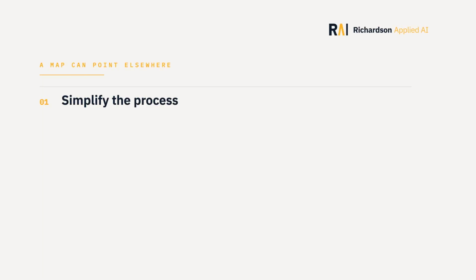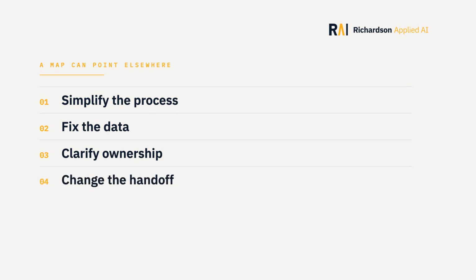A completed map does not obligate you to automate. You may discover that the best next move is removing a duplicate approval, fixing a system field, standardizing an input, clarifying ownership, or changing a handoff. If the workflow has no reliable inputs, no accountable owner, and no checkable output, an agent will inherit that uncertainty. If an agent does belong, implement one loop at a time. Test normal cases and exceptions. Compare the result with the baseline. Then make an explicit decision: continue, revise, hold, or stop.